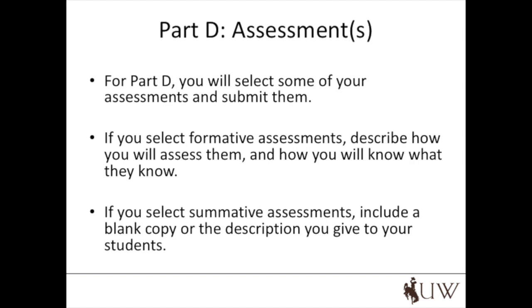For Part D, then, you will select your formative and/or summative assessments and include them. If you choose formative assessments, describe how you will assess the students and how you will know what they know. This can be a quick narrative description. For example, if you choose to do an exit slip, you would describe what you would have the students write and what you would look for as you read the slips. If you choose summative assessments, you will upload a blank copy of the assessment or the description of the assessment that you would give to your students.